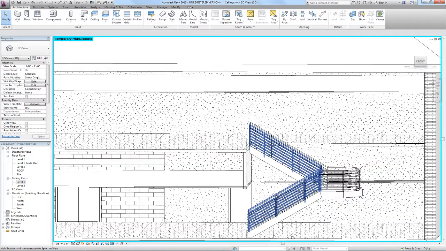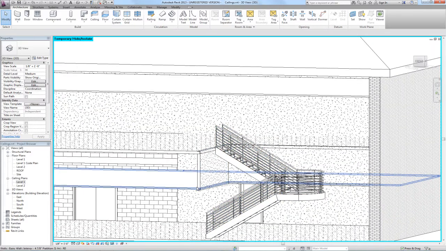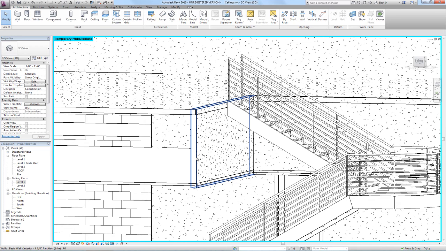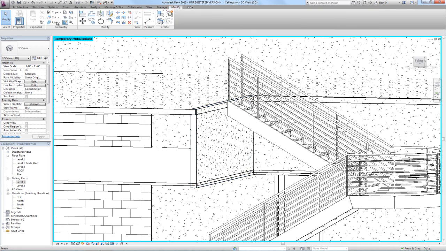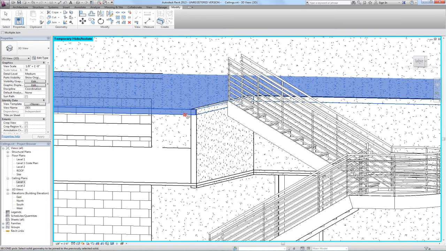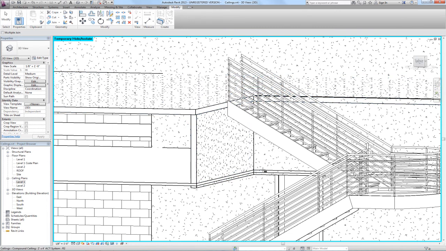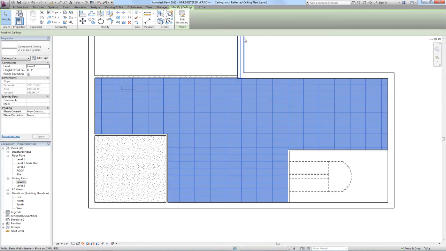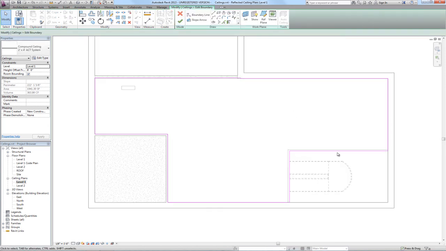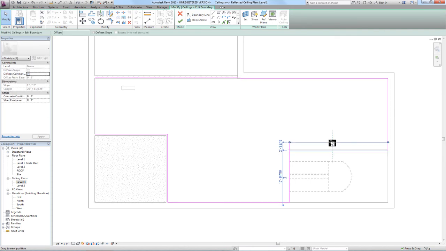So I'd probably want to go back in and edit the ceiling to actually stop on the other side of this bulkhead. But on the Modify tab, another thing we can do is use the Join tool, like the floor in the bulkhead. I selected the ceiling where it was easy to select in that 3D view, and then pressed Control Tab on the keyboard to cycle through my open views. Now I can click Edit Boundary. Then I can actually just drag this line and it'll snap to the other side of the wall.